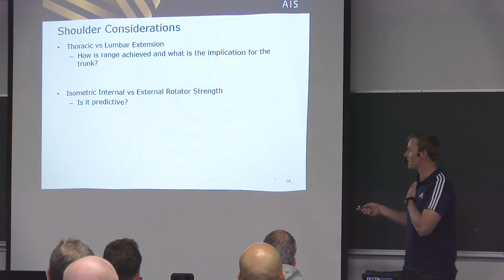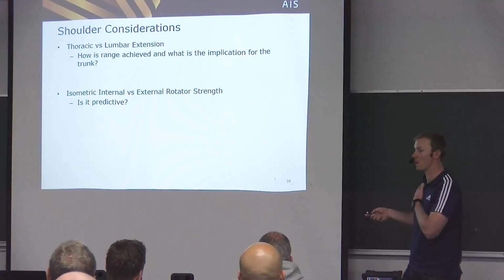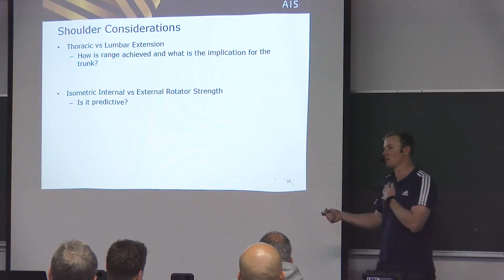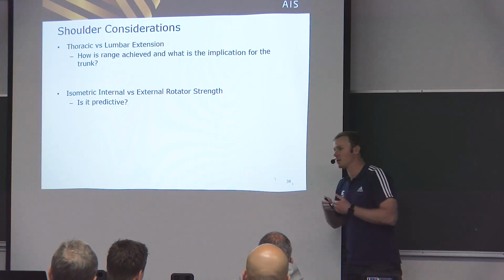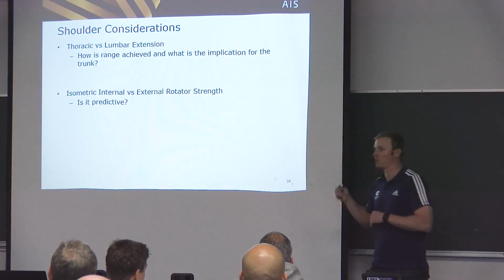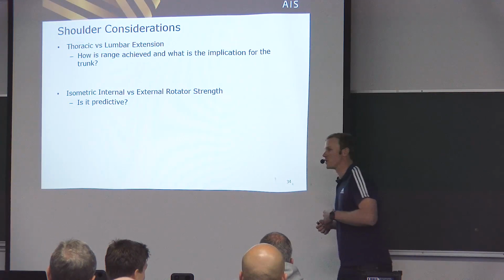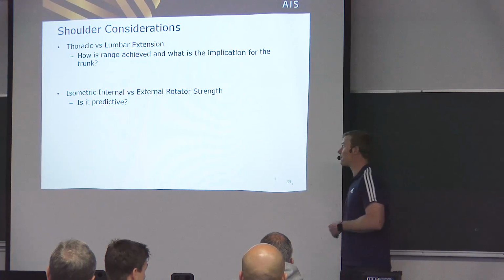So I think, again, testing the shoulder is obviously something you can do. It might be predictive for your thrower, but understand the differences: rather than trying to match your athlete to the testing tables of other athletes, the only purpose of testing an athlete is to compare them to themselves at a previous time point, right? If we looked at all those tables you see out there of, to throw 60 meters with a female javelin, you need to be able to do this, or these are general qualities. Kelsey would probably be a 45, 50 meter thrower on a lot of those tests. So rather than train to be good at tests, train to be good at throwing a javelin really far and understand what you're testing and why you're testing it.